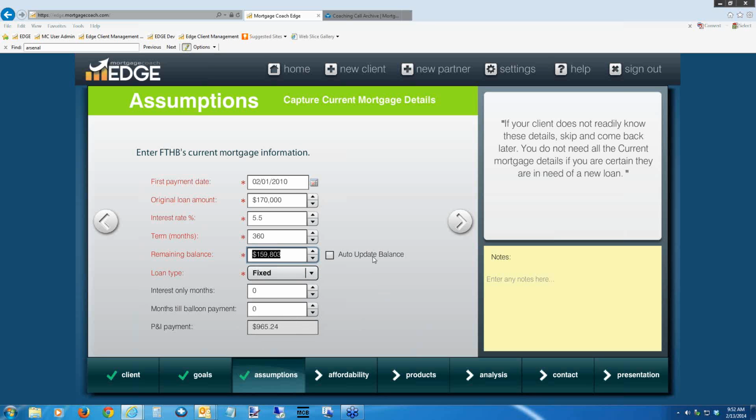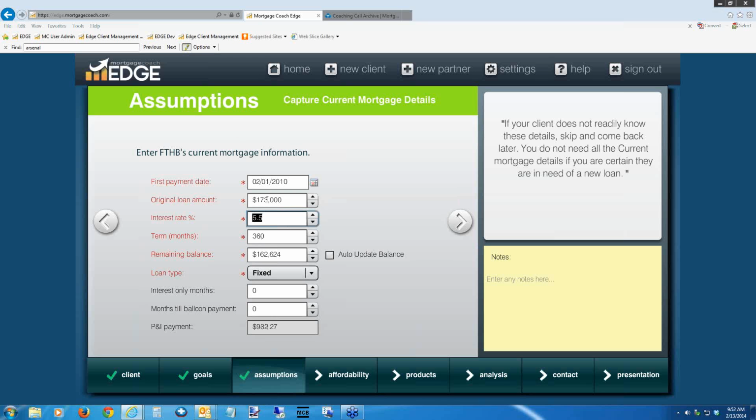So if you don't happen to have something like the original loan amount, which oftentimes you don't, you can find this if you know what the P&I payment is by simply changing this around. Let's say that they told me their P&I is actually 980. So I know that this original loan amount has to be a bit more. So I'm going to try 175. And that's a little too high, so I need to probably go down a little bit. So kind of a hit and miss situation, but you can find it.